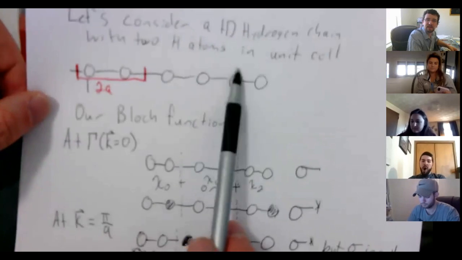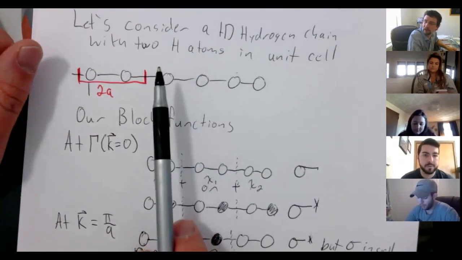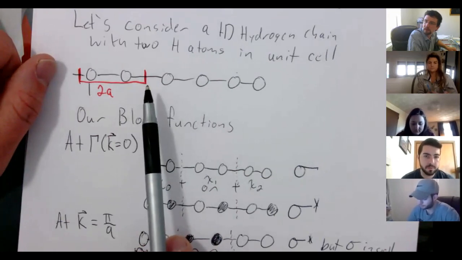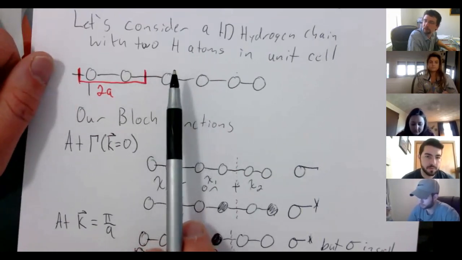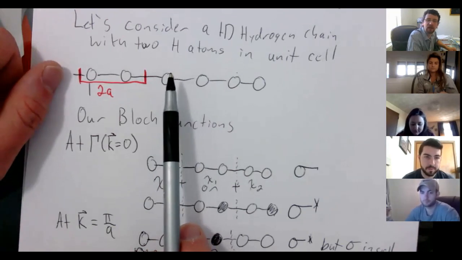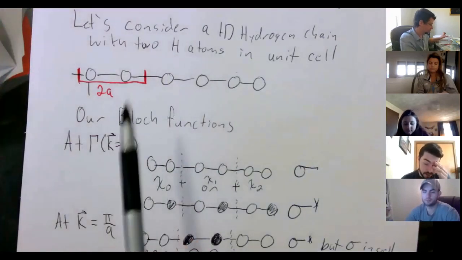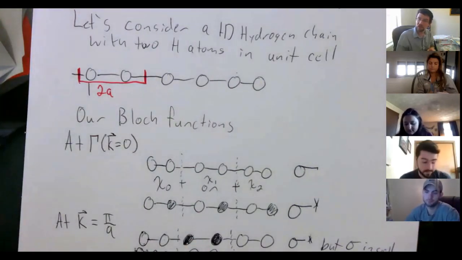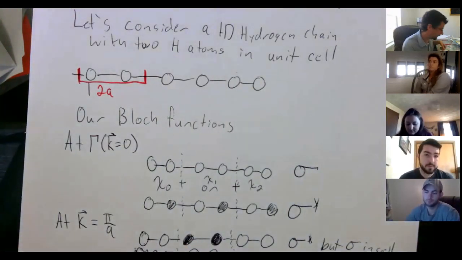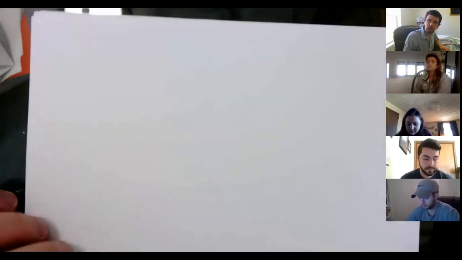So what if we tried to make this one-dimensional hydrogen chain, what would happen to it? Could we make this at standard temperature and pressure? No. Okay, everyone's shaking their head no. Why no? It turns into H2. It breaks apart into H2. It'll fall apart. That's more stable for it. So let's talk about how we would know it would fall apart into H2.